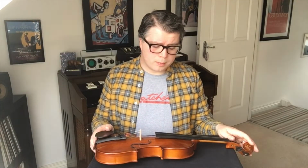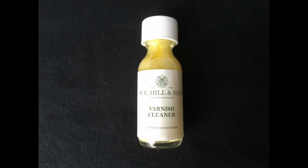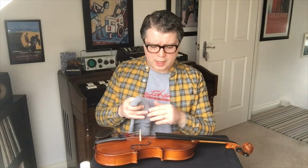Before we replace the strings on the instrument, we have a great opportunity to clean areas of the instrument that are normally quite difficult to reach. So we're really talking about the fingerboard itself, where the strings would normally sit, and underneath where the strings would sit on the soundboard. Two great things that you can use. Well, one is a product called varnish cleaner, which is great for the woodwork of the instrument. You would just apply that with a normal instrument cloth or a microfiber cloth, and you can just put a little bit on the cloth and work that into the woodwork. It's particularly good for breaking down the areas where the rosin has built up on the body.